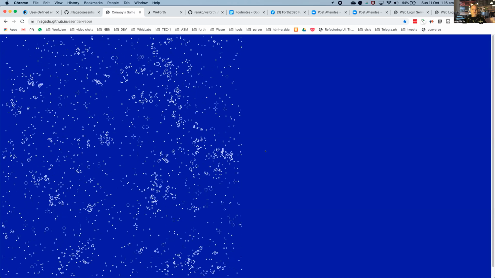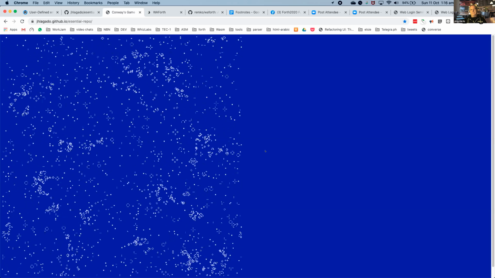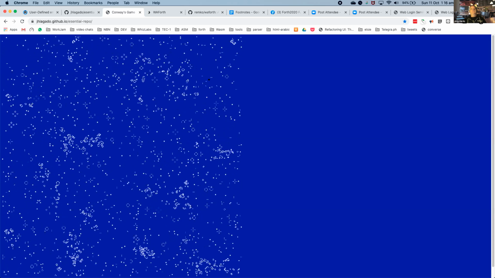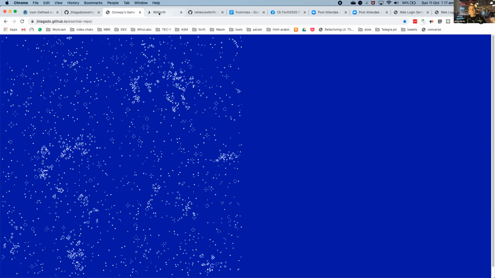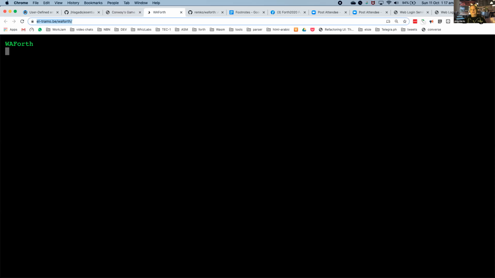It's not being heavily used yet, but I'm thinking it's a very good target for programming, and I'm in the process right now of developing a Forth for it. Of course, I've been beaten to the job, so there actually is a Forth already in existence that I think is pretty good, called WAForth, which has been written for WebAssembly. And if you go to that URL, which again, it might be hard for you to read off your screen right now, but I can post these URLs into the Facebook chat.